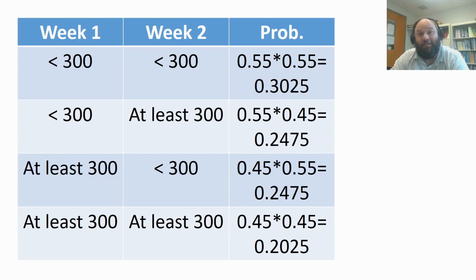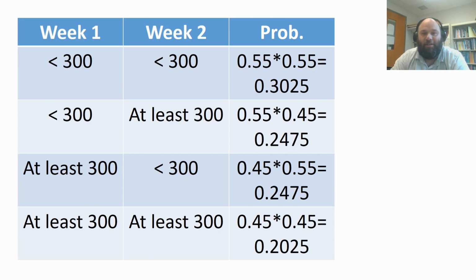Now, there are reasons to maybe push back against that assumption. For example, if you have a bunch of customers the first week but things don't go well, they may go back and tell their friends, and their friends may not necessarily be willing to come, and you'll have fewer customers the following week. Or if you do a great job, they'll go back and tell their friends, and you'll have even more, right? So there are reasons to not believe they're independent. But in order to model this, we have to make assumptions, and so this is the assumption we're making.